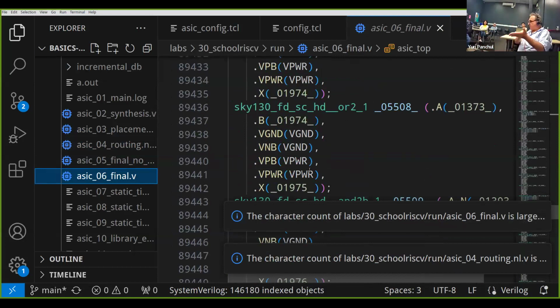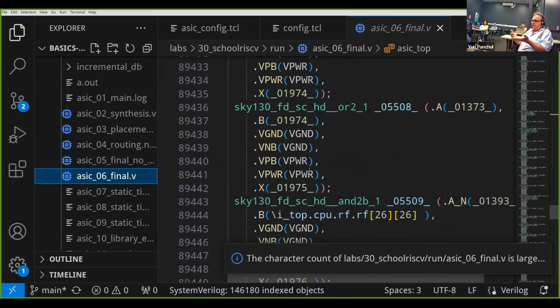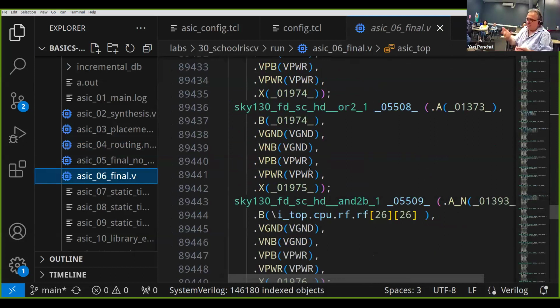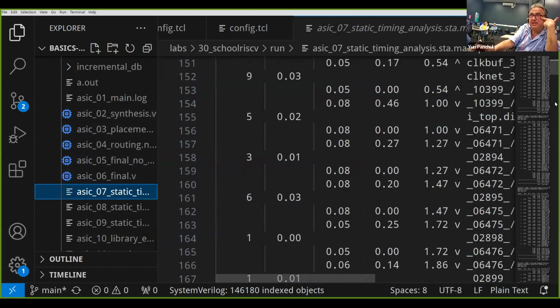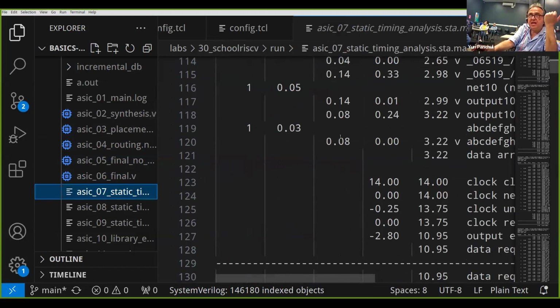So now you have signals which do not have a logic value, but just power and ground. Then you can have reports. This is a static timing analysis report.